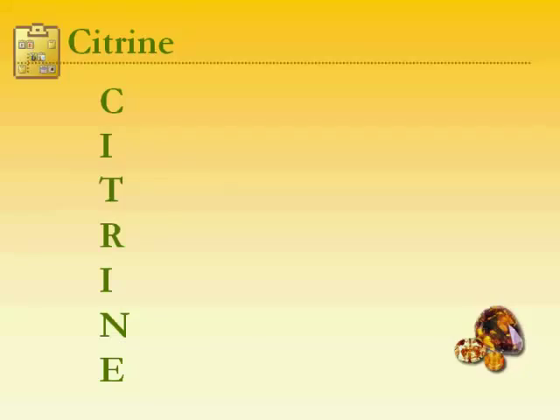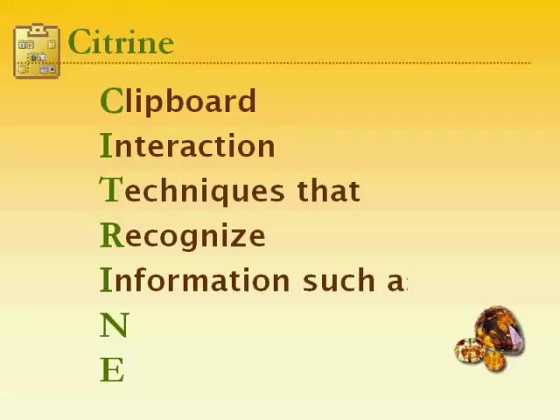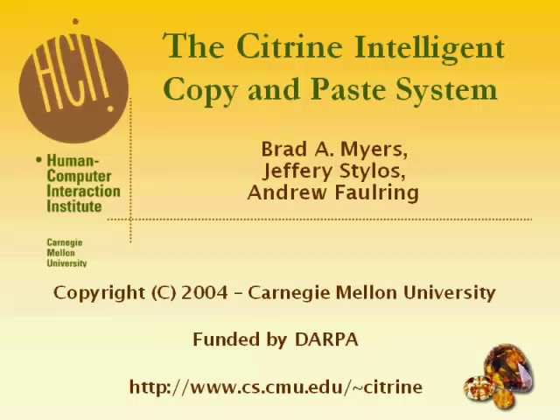Taken together, Citrine's many features combine to provide significantly expanded functionality to users beyond normal copy and paste without requiring users to learn much in the way of new interaction techniques. A small formal user study showed that people were faster and liked using Citrine compared to copying data items one at a time. And we have found Citrine to be very helpful and use it on a daily basis to help automate what otherwise would be tedious tasks.